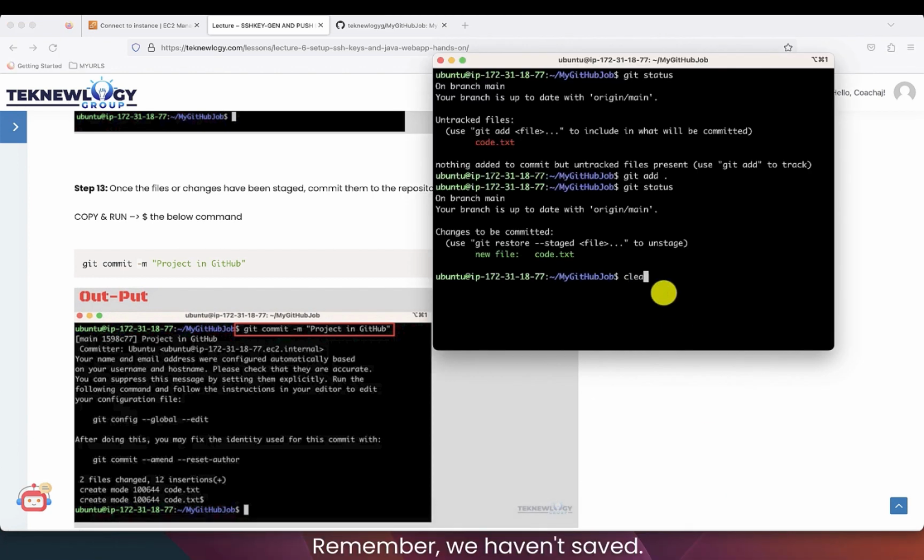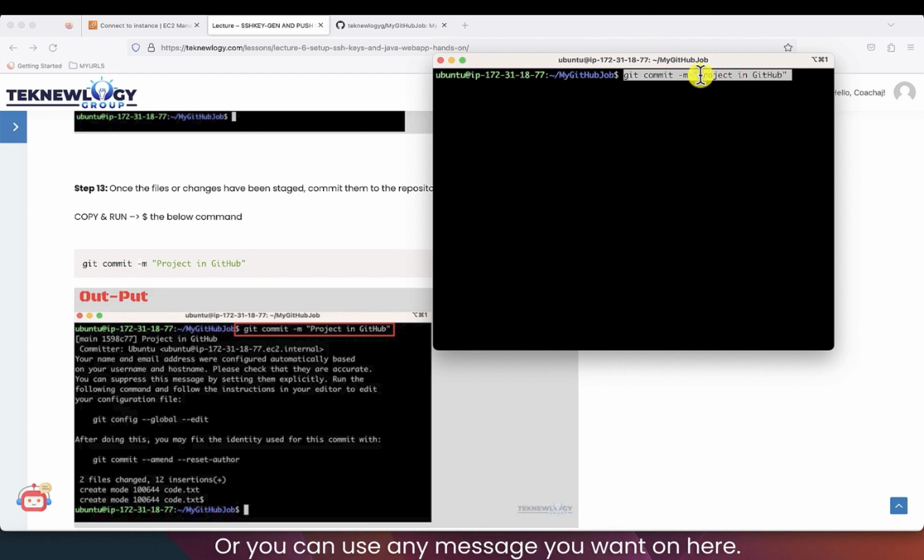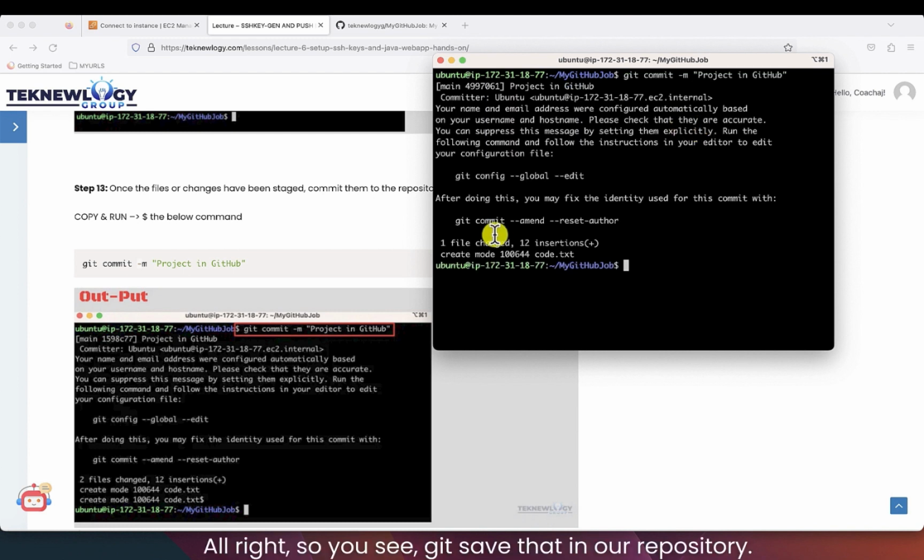Remember, we haven't saved. All right, so paste that and the message inside the code. So project in GitHub, we can as well use that, or you can use any message you want on here. All right, so git commit and the message. All right, so you see git saved that in our repository.